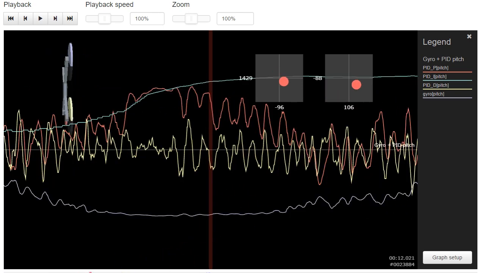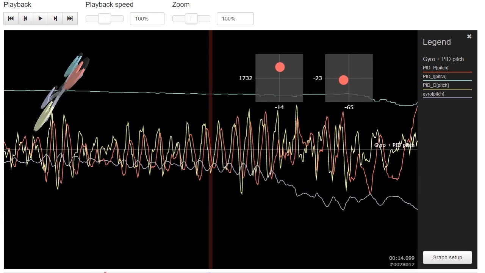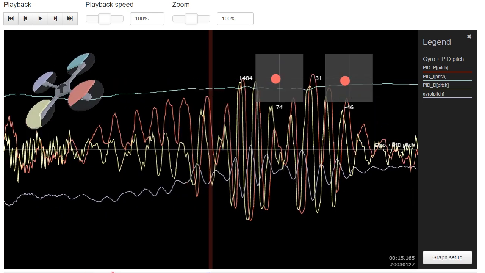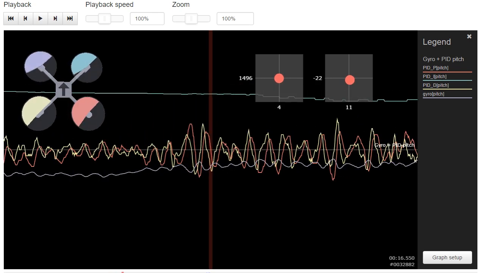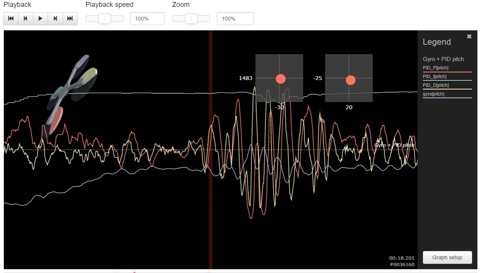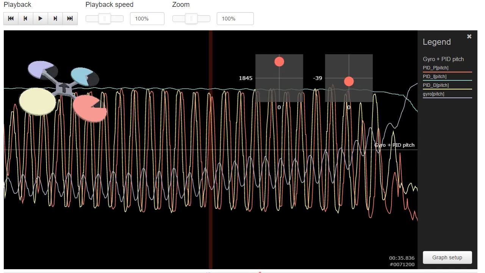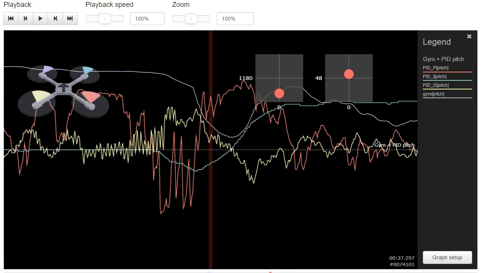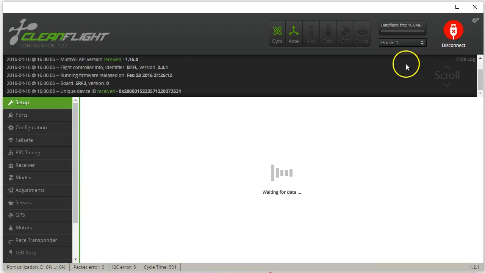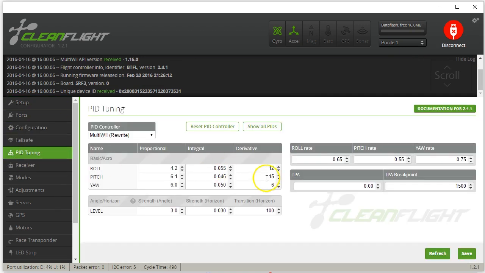In addition, there should be a place where I did a flip here. Yeah, see, it's oscillating a lot more. So we haven't made things better, we've made things worse. See, just as I scroll by, oh yeah, that's horrible right there. So we definitely made things worse. Yep, definitely made things worse, not better. Let's go back and take another approach. So we're going to put the D gains down again. Let's just put them like that.